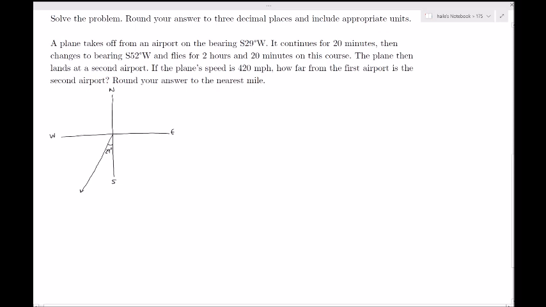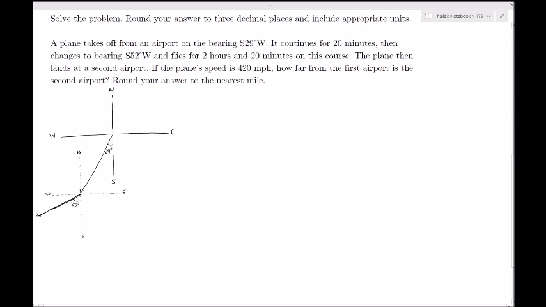Now we are changing our direction to south 52 degrees west. So I think it's easiest to draw a dotted axis at the point where this arrow ends, so that way you can see how the bearings are supposed to look. So we still have our north, south, east, and west, but this time we're going south 52 degrees west. So the angle between our arrow and the southern axis will now be 52 degrees. So it might look something like this, and this angle would be 52 degrees.